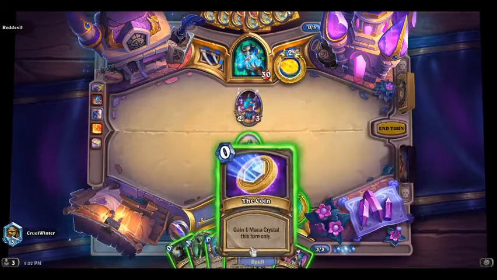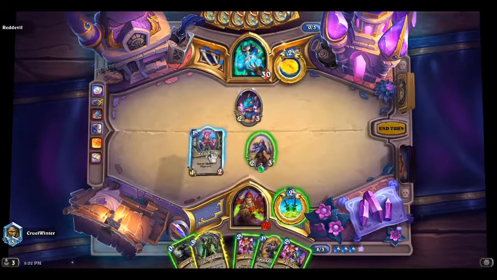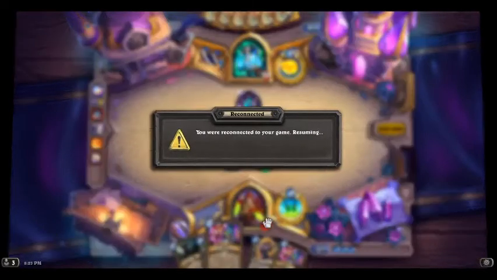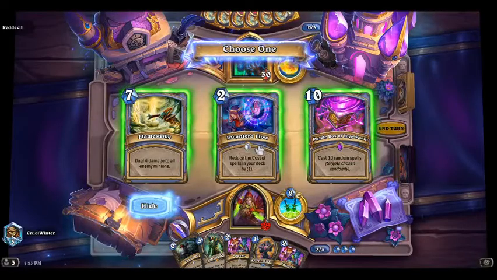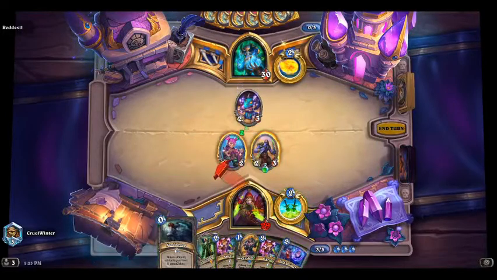Coin VanCleef. We're going to discover a mage spell. Once it decides to load again, I'm sorry for the slowness. Yeah, we disconnected for a second. Again, that just happens when I'm running OBS and Deck Tracker. And we're going to take Incanter's Flow. It's the best one. It's the cheapest one. We're going to Shadow Step our VanCleef so we can discover another spell.